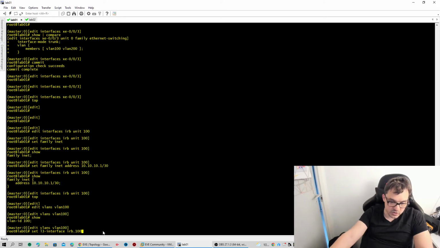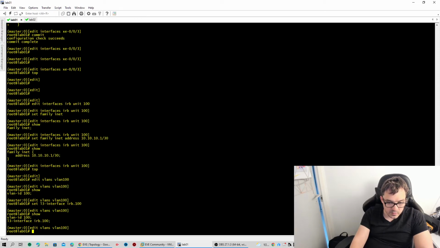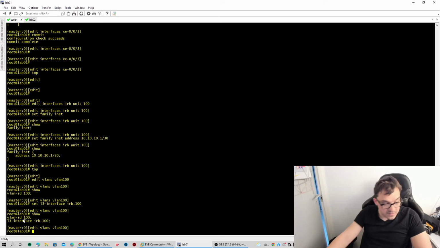This is a connection between the VLAN and the layer 3 interface that we created. So irb.100, so it's IRB unit 100. Instead of typing unit, we'll do the dot here. And once we create this, that means there is now a layer 3 VLAN interface.